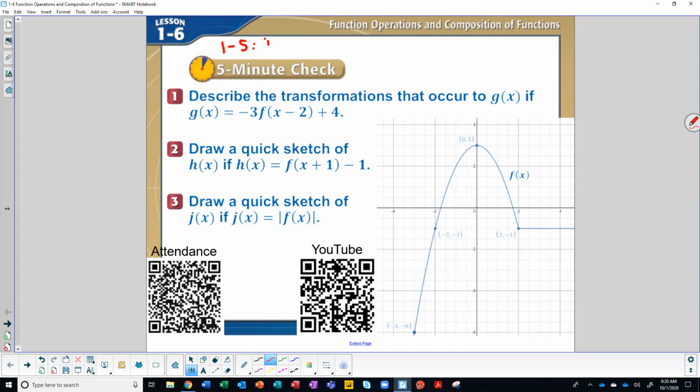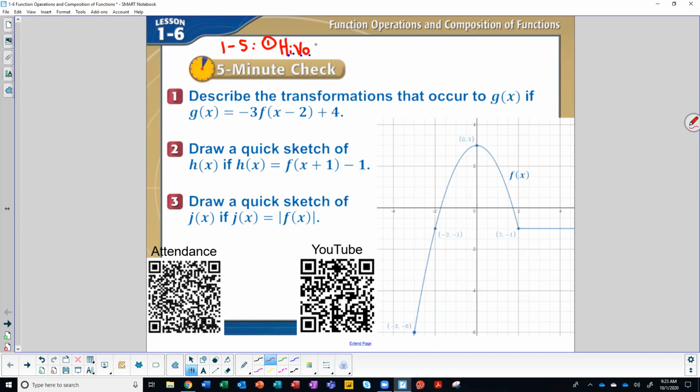So rule number one was what I call HIVO. Now, for those who are listening online, what did HIVO refer to? All right, so HIVO stands for horizontals. Transformations occur on the inside. Horizontal is inside. The V and the O stand for vertical is outside. So that's the first rule.